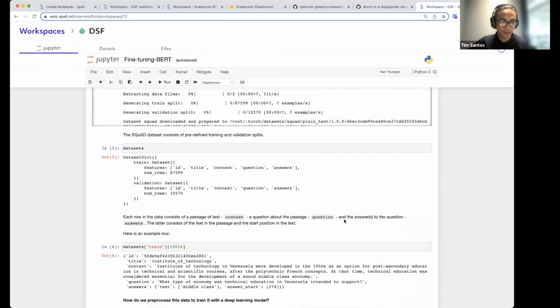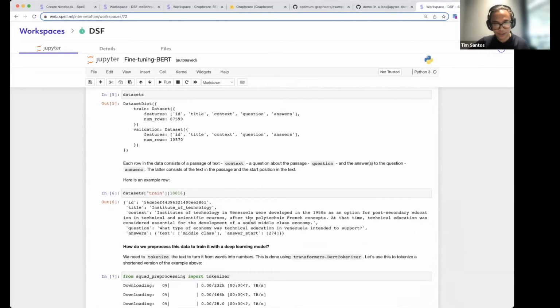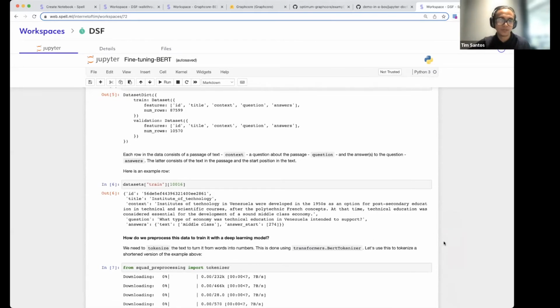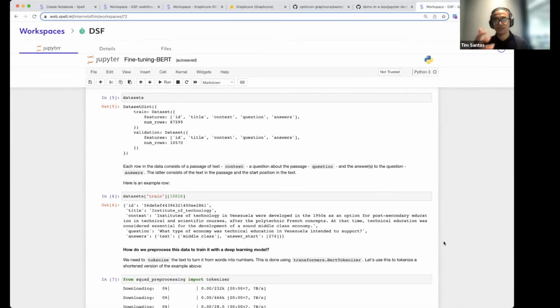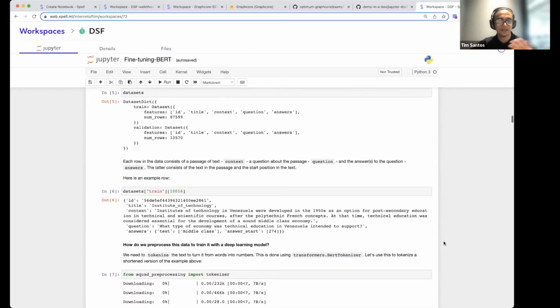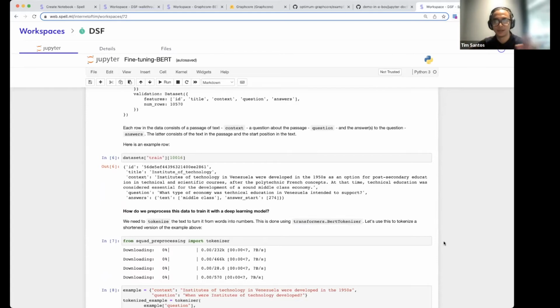And as I've shown earlier, this is the context, here is a question and your ground truth, which is the passage and the position of that text. Another thing I wanted to mention is that you're able to use everything out of the box. There's nothing different. It's a Hugging Face dataset, so you're open to easily using and accessing those datasets.